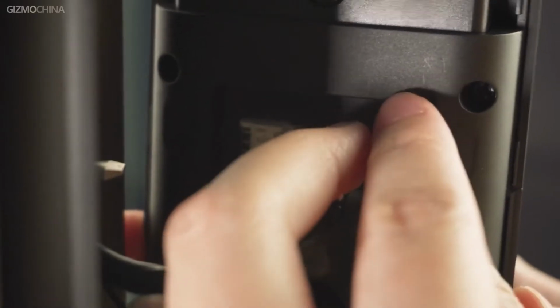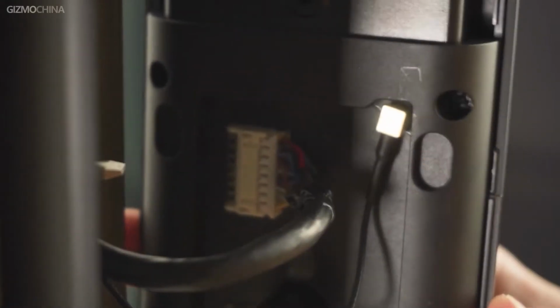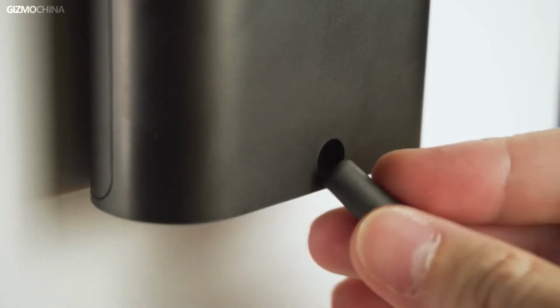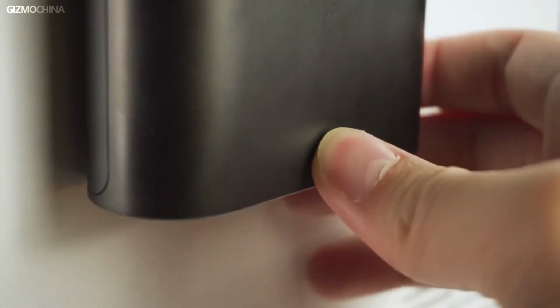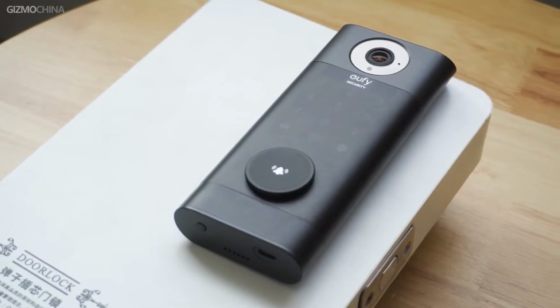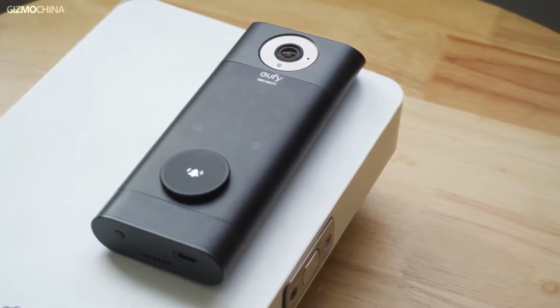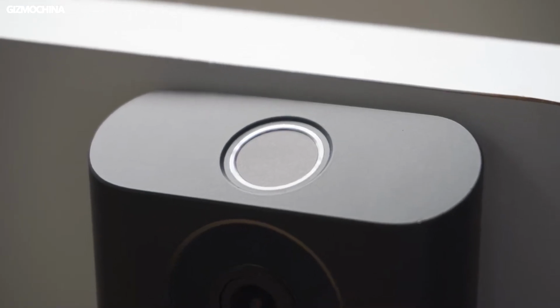Before you make your purchase, make sure you understand the different types of smart locks and features. Also, be sure to read product reviews to see if they're compatible with your door locks. Last but not least, be aware of the different smart lock types to know which one will best suit your needs. One such smart lock is the Eufy Smart Lock.